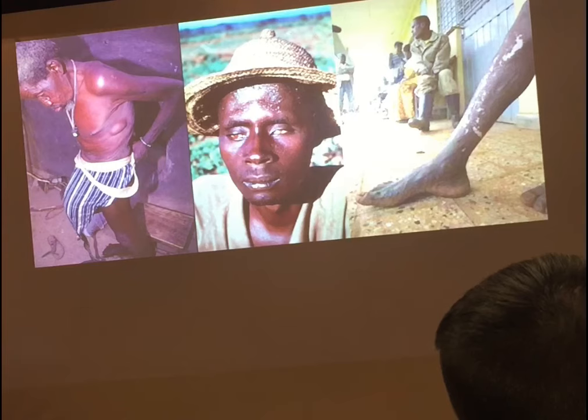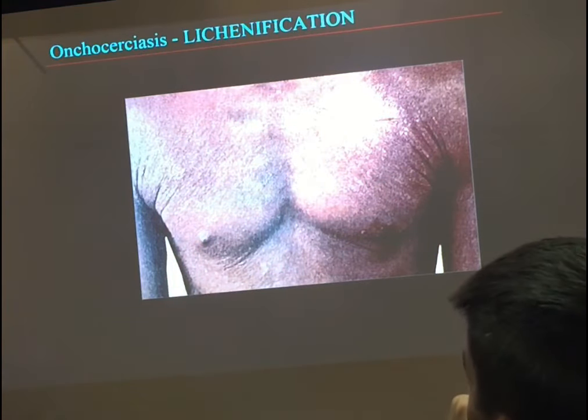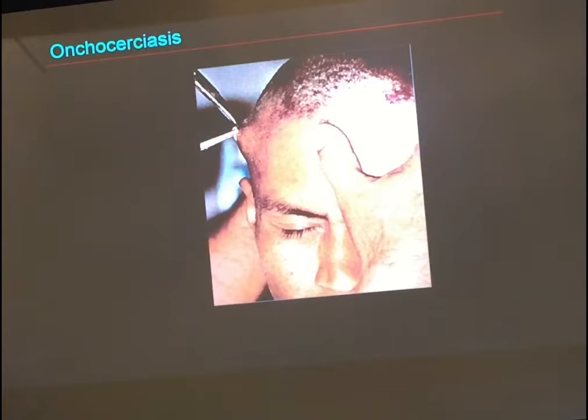Late stage onchocerciasis can cause vitiligo lesions because it's so itchy. The patients scratch their skin so much that you have depigmentation. So when you see a patient who's very itchy from that part of the world with vitiligo-like lesions and skin that is thickened, think about onchocerciasis. I think that's one of the take-home messages. This is lichenification. Lichenification means any patient who has itchy skin, with eczema, with onchocerciasis, with scabies, patients scratch their skin so much that you see the skin lines being accentuated. This is the worm being pulled out of an onchocercoma.